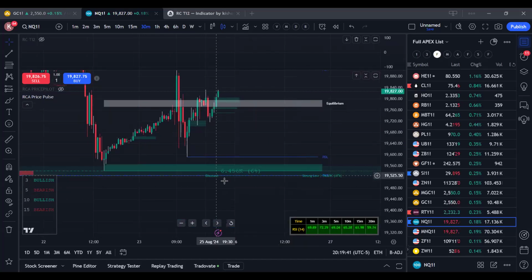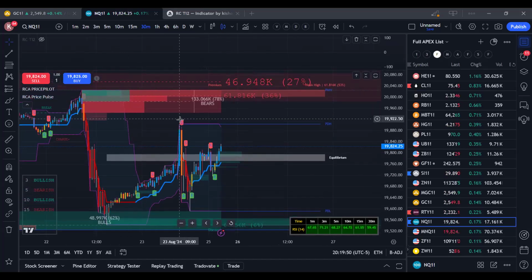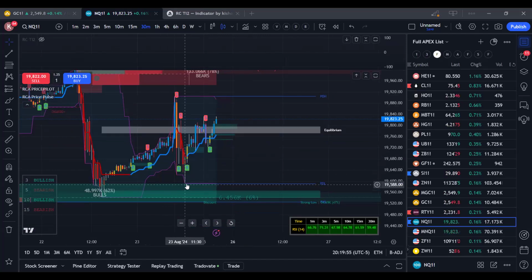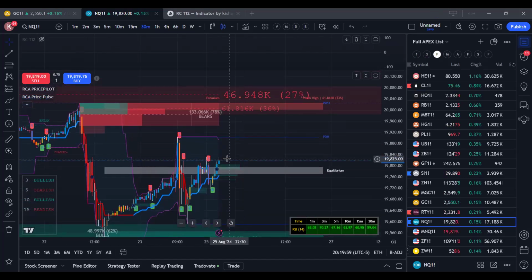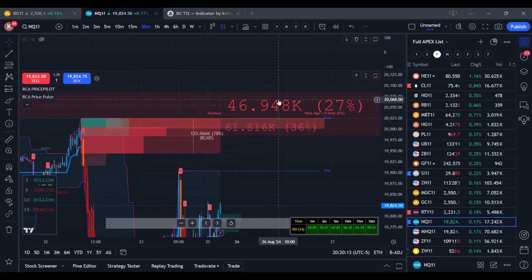Right here, it had 6,000. You see 49,000 bulls. It came, touched this point, went all the way up, then touched the previous day high, then again came to the bottom, again touched the buy order block, again started moving up. So it may go all the way till here, where there are a lot of bears, a lot of sell orders sitting here. It will go touch this and then again drop all the way to the bottom because this is a huge sell order.